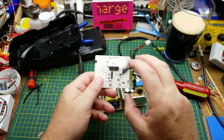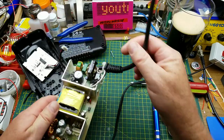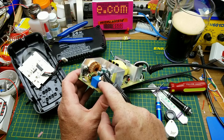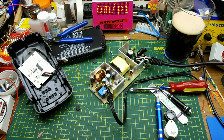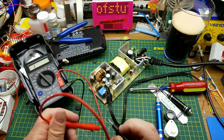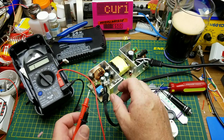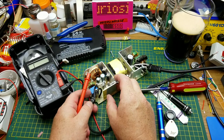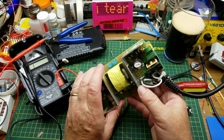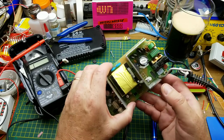That was the side project on the control board. Now let's get into the main board. First thing — would it be as obvious as just the fuse? The fuse is not blown. That's always the first thing you want to check. There's the output fuse, and even if there is an input fuse, we know it's not blown.